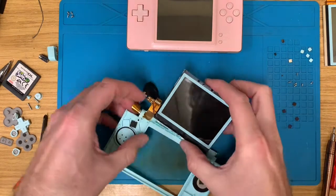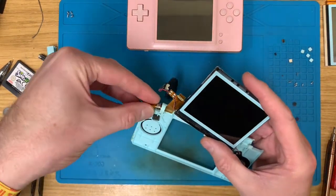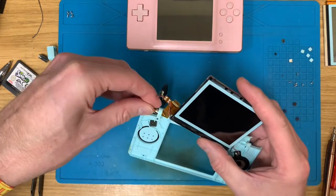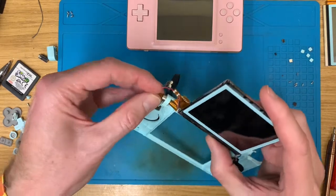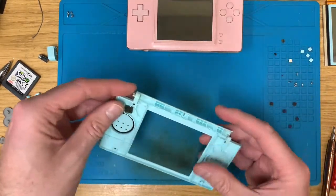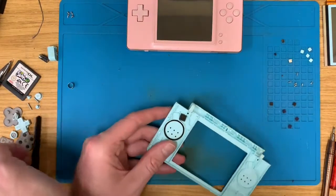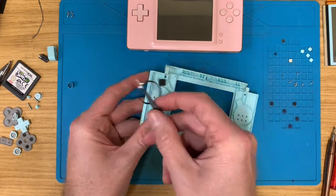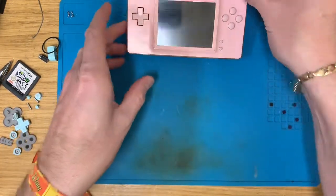Right. Single ribbon cable. Roll it up. Straight through. There we go. Right, you can go there for a moment. Could be useful. Won't be useful. Right, now let's get this stripped down.